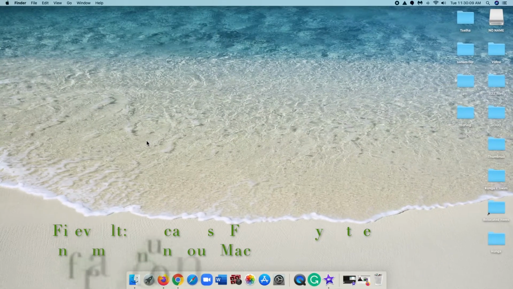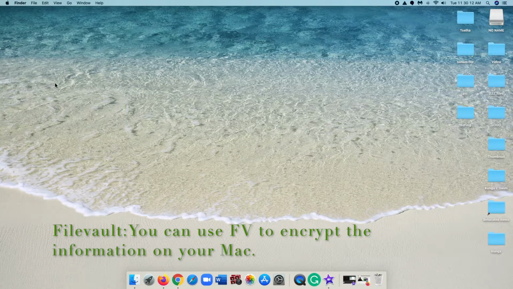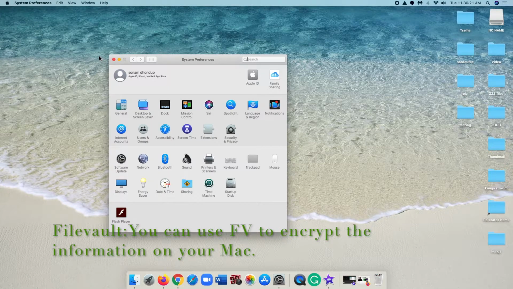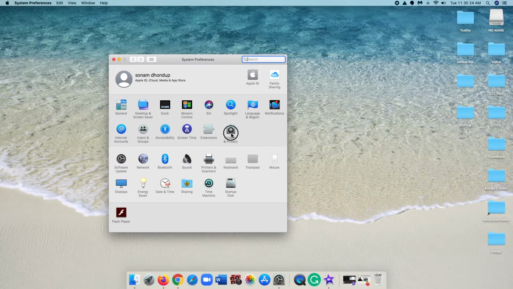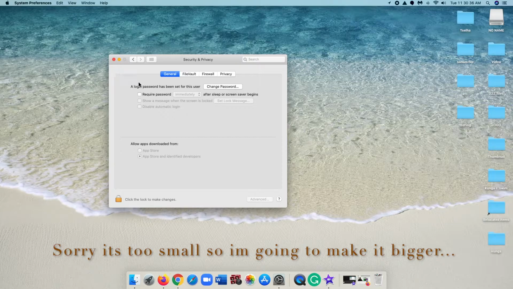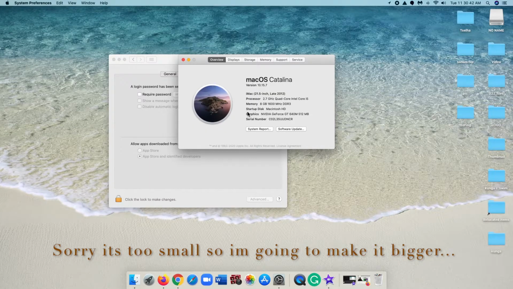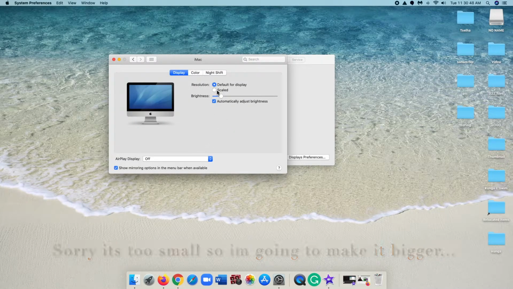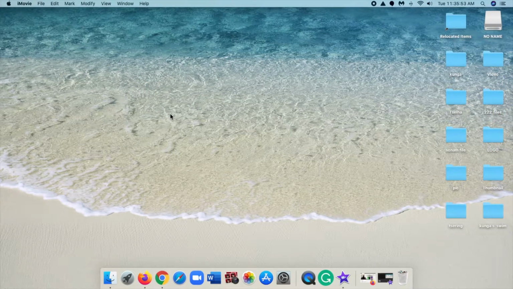All right, guys, now we move on to Firewall. So I'm going to show you where it is. Go to the Apple logo, System Preferences, and Security and Privacy. All right. I need to make it bigger, right? Okay, hang on. Okay, I'll make it a little bigger so you can see it, right? So I go, we'll see better now.